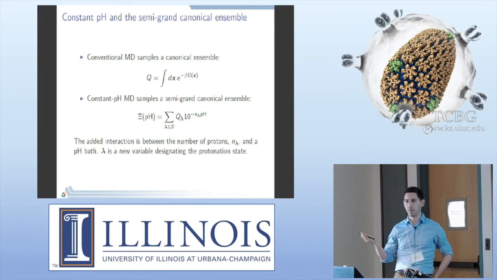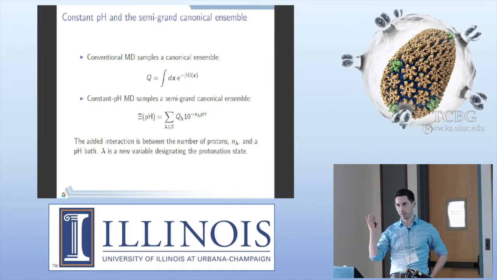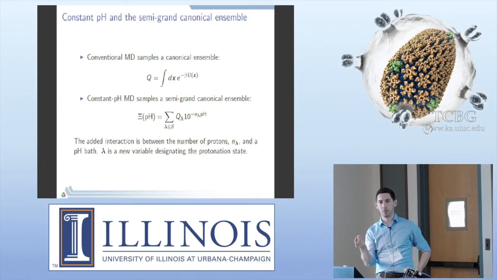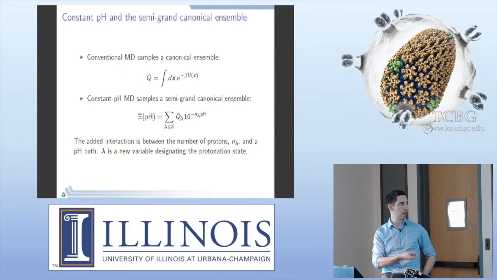I guess a grand canonical ensemble would be if all the species in my system were able to fluctuate in number. And this sounds kind of complicated, but really all you're doing is taking a weighted summation of several different canonical ensembles. So if I sum over all the different combinations of protons that I could have in my system, and I weight those by the partition functions for each of these different ensembles, then I have a weight factor that's proportional to the number of protons in the ensemble multiplied by the pH. So it's just a restatement of an expression that might be more familiar to you using chemical potentials and number of atoms.